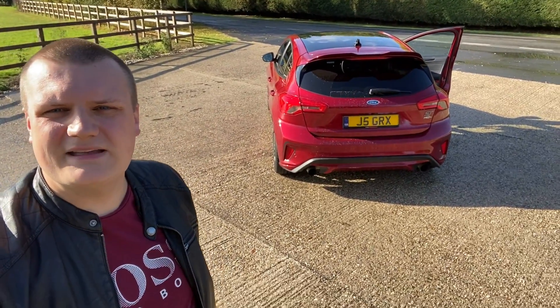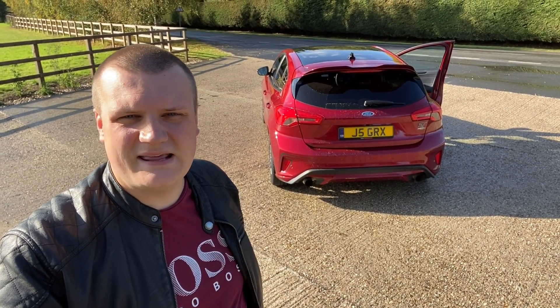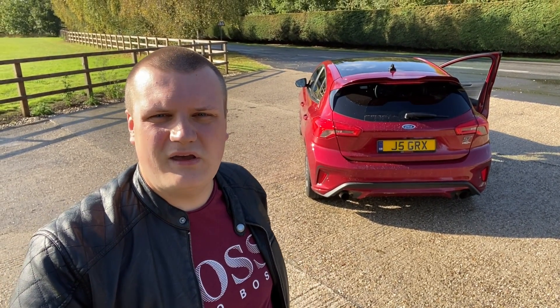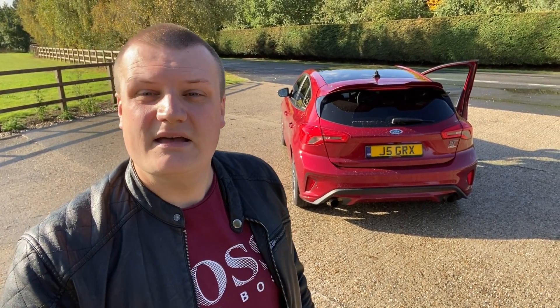When I first bought this car I wasn't entirely sold on the looks of the rear — in my opinion it looked too much like a Fiat Tipo and the Mazda 3. However, I've now owned this car for a year, covered 13,500 miles in it, and I'm absolutely in love with the way it looks from the rear. You've got the really aggressive diffuser, the lights that bend around the side — it all blends in beautifully with the red. I'm definitely going to give it a five out of five for looks.